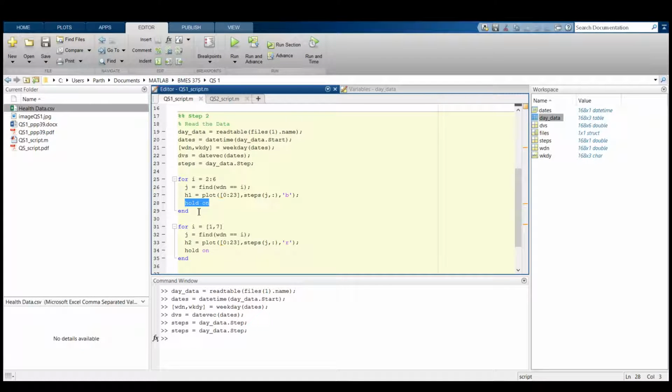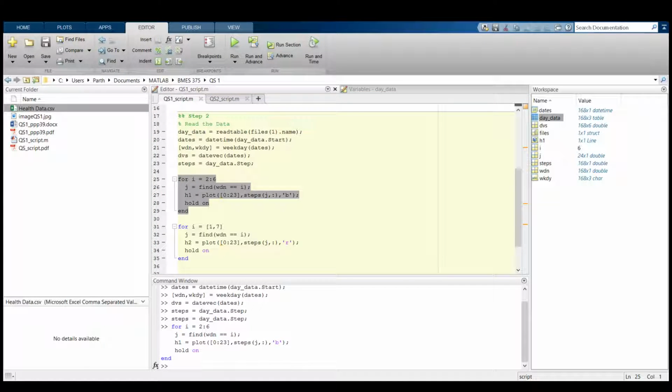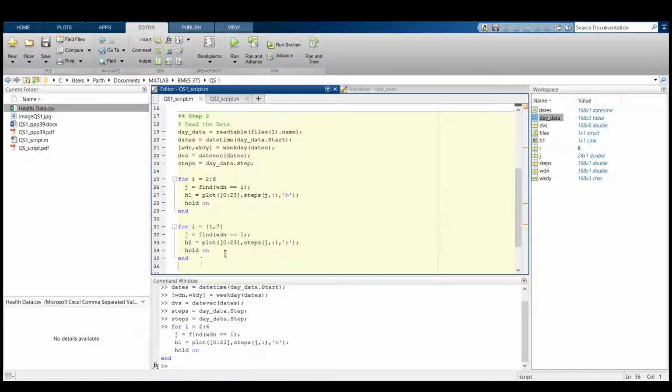And let me just run it for you and show you what it looks like here. So, evaluate it. Right here, this is what we get. We get a bunch of blue lines because I plotted all the weekdays as blue lines. And you can see a spike here, and I'll explain that to you guys later. But remember, this is only the weekday, so Monday through Friday. So we want to look at the weekends, right?